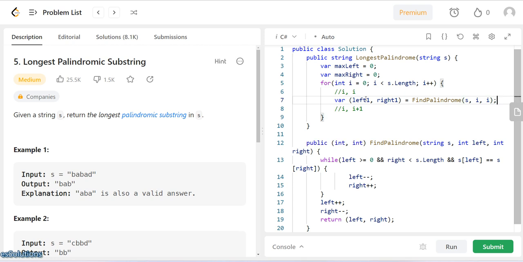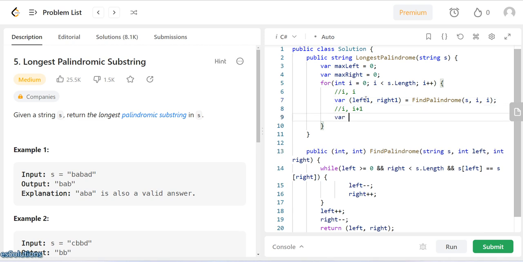The left and the right are at the same point when the center is just one character. But when the center is two characters, that will be find palindrome with the character beside it. That's what I'm trying to achieve. So we have to check for these two possibilities, and we can check for them simultaneously. We check if a pair, paired up with a neighbor, will be able to get a palindrome.